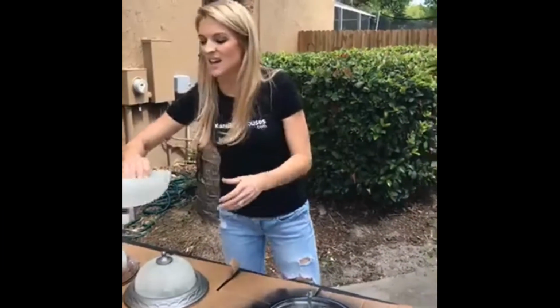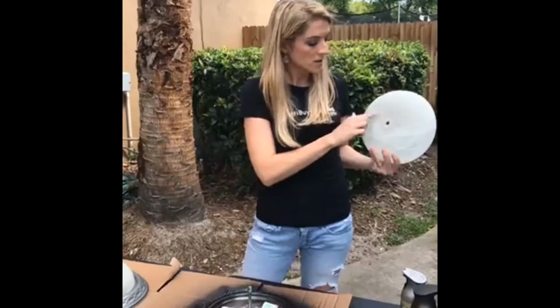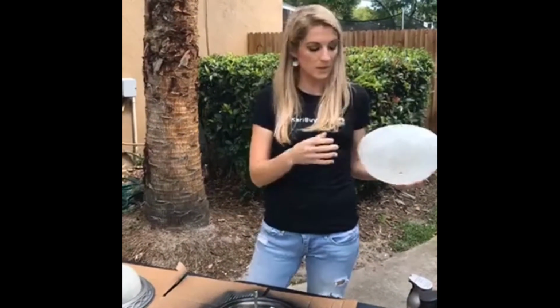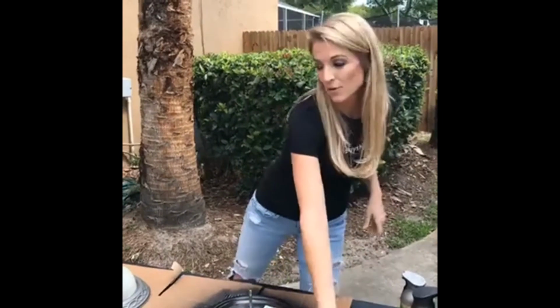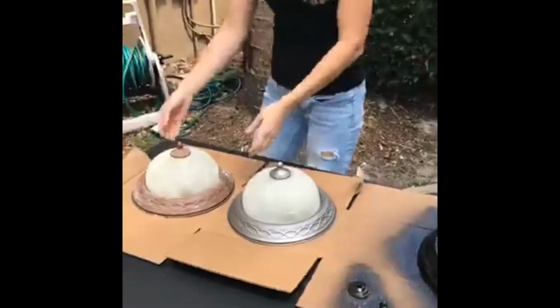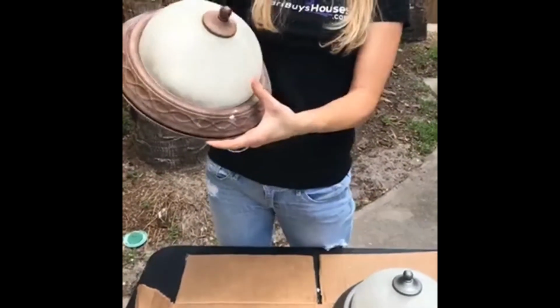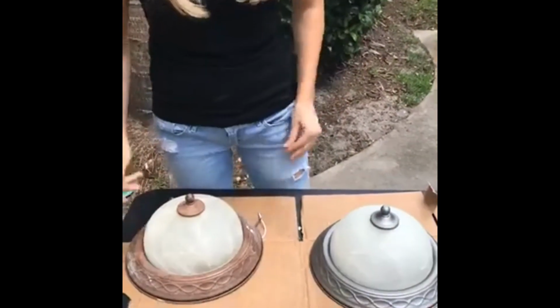Obviously, you're going to rinse out and wash out this bowl. You can take some sandpaper to this part too, but all of that's going to get covered once we assemble it. So here's a before and after. This was the before, okay? It's kind of outdated, it's grimy, it's dusty. And then this was the after.